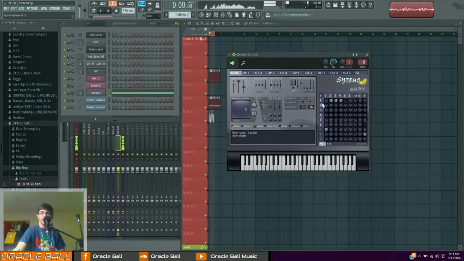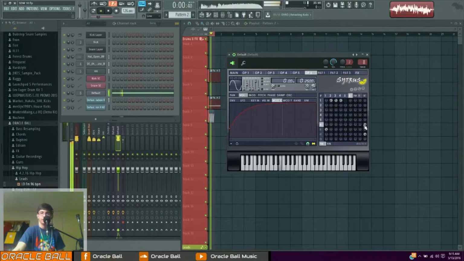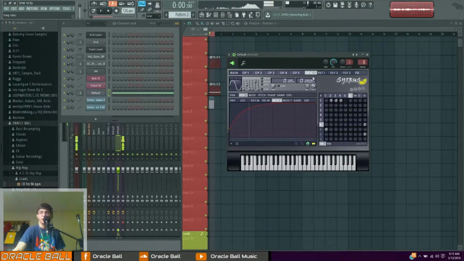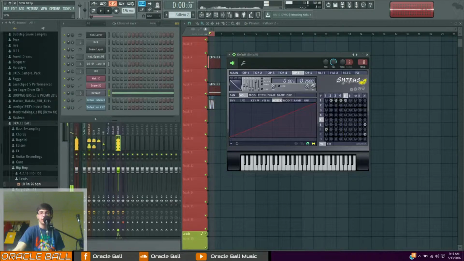And after I did that, I use operator 6 for a separate sub, just so there's bass. And then operator 5, I tried to do something, but it kind of took away from the Zomboy quality, but it still sounds good, so I left it there so you could turn it on. You can mess with the intensity. Try doing it with all these, actually.